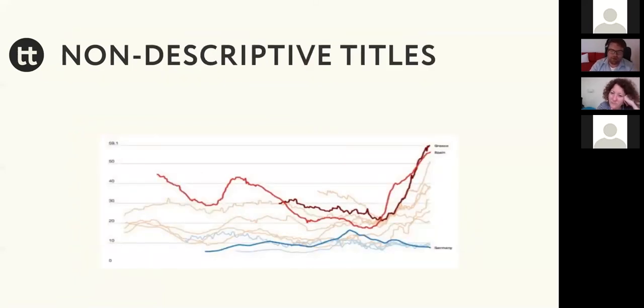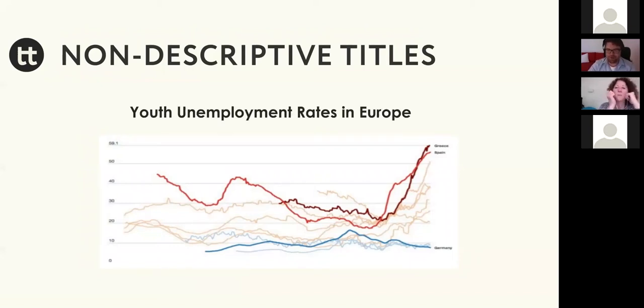And then one of the worst offenders that I often get is chart titles. I think one of the things that's really important, especially if you're thinking it's going to appear in social media, is to help people find the message of that particular chart. So in this case, we have a chart showing youth unemployment data. We see highlighted Greece, Spain, and Germany, but I can tell you that it's in different European countries. So it's not unusual to get a title that is going to generically say youth unemployment rates in Europe. Okay, but that's not really giving us a message, and it doesn't really tell us why some of these ones are particularly highlighted. So any ideas of a more descriptive title perhaps for this? What might be a message that we're trying to see here?